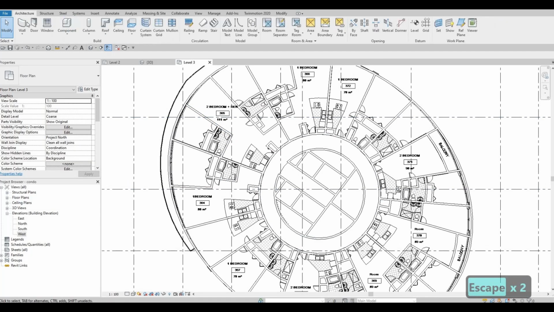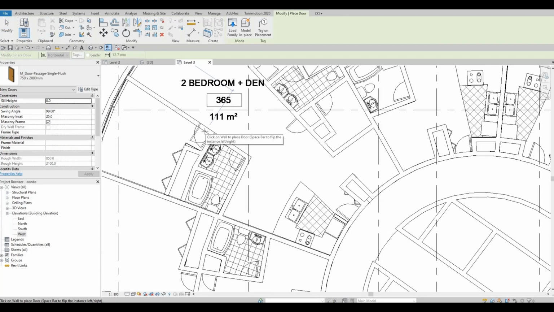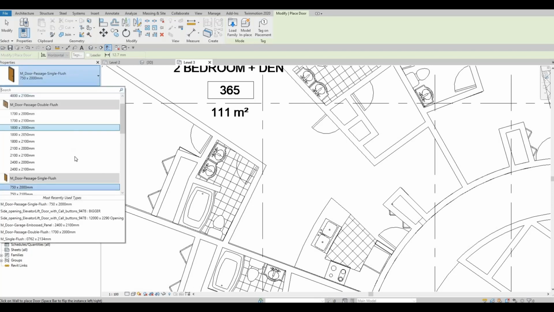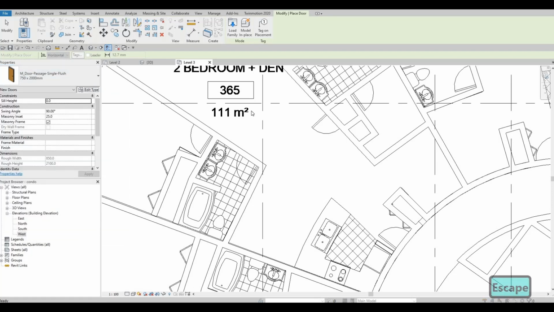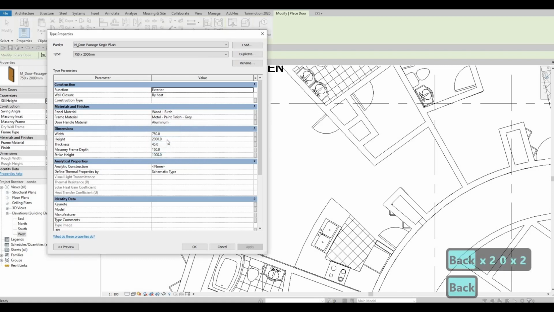And then here, go to our doors from our architecture. And then let's see, let's make this one. Let's edit this and then duplicate. Let's change this to 700. Press OK.